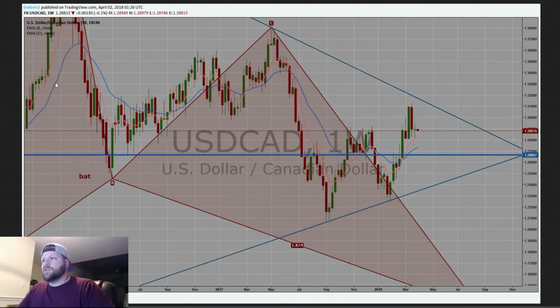Alright, pair number 9 is going to be UCAD this week. Looking at last week's candlestick, this doji, if you will, it looks like a retest of market structure to the left, as well as a retest of this EMA, the 8 EMA. So nothing really significant on last week's candle. This is still bullish on the weekly time frame, right? We have this bullish engulfing candle and this one as well. So those two bullish engulfing candles are still significant.